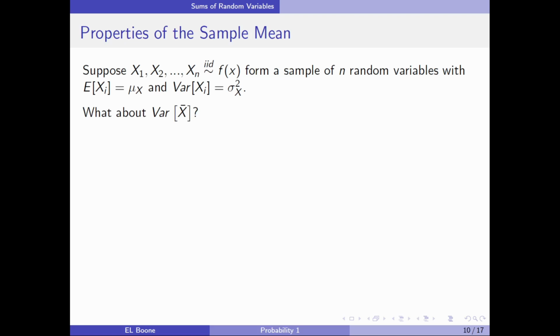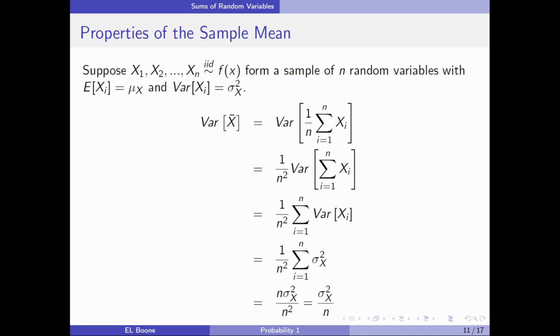All right, what about the variance of x bar? Well, let's give it a go. Do the same thing as before. We have our variance rules. We know that constants, when they come out, get squared, so I get 1 over n squared here. We know that across independent random variables, IID, we can go across that addition. We know that it has a common variance across all of them. So we get n times the common variance over n squared, or sigma squared over n.